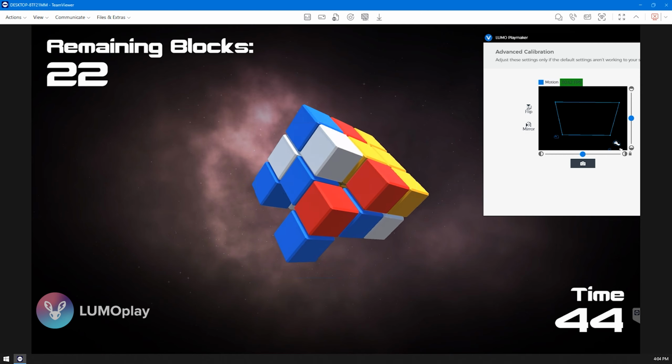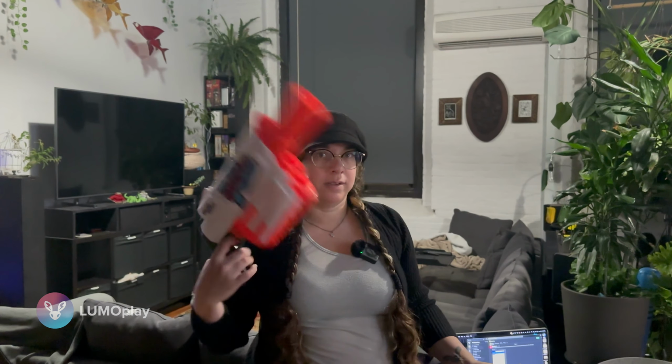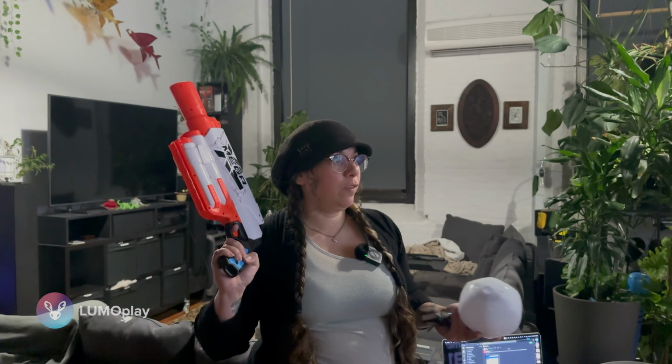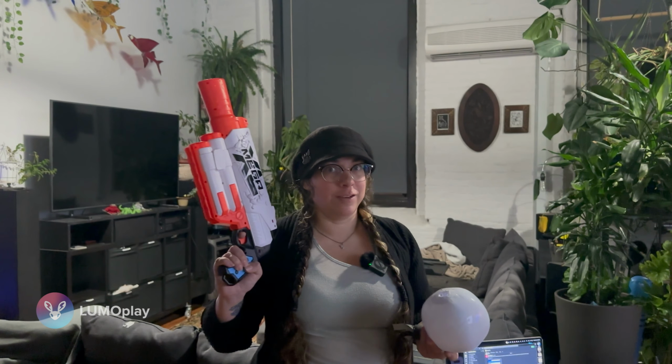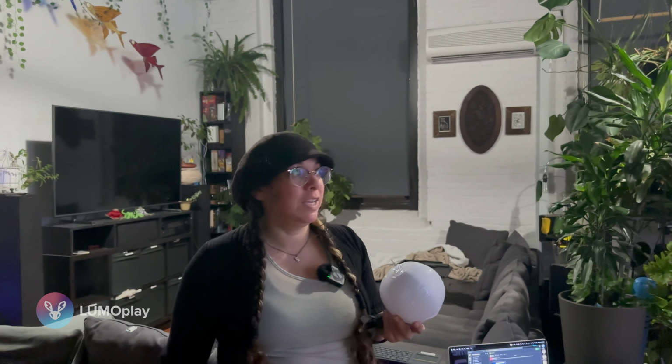So I think I'm gonna call it a day and say that the result of this test is that there are ways to use larger Nerf darts and potentially even smaller Nerf darts with LUMOplay games, but you would have to modify the dart. So if that's something that people want, we can come up with a design, we can keep testing, and we can figure out a way to do it.